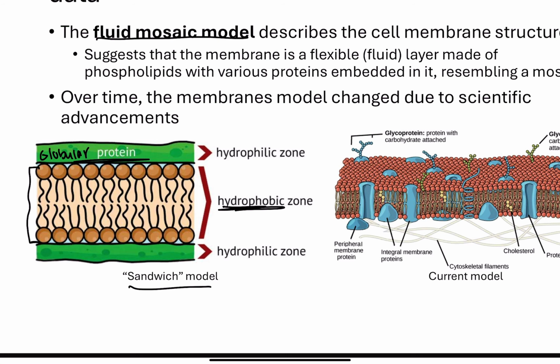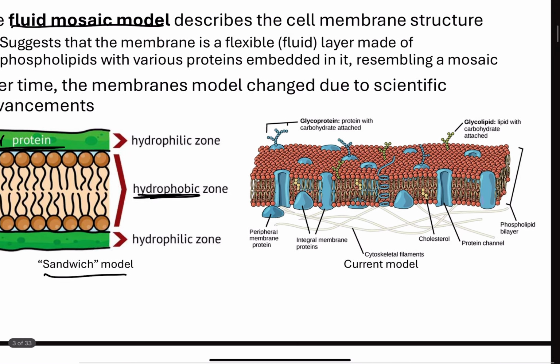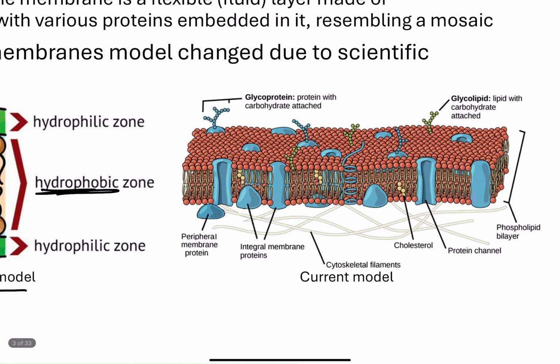The solution was the idea that membrane proteins are embedded inside of our lipid bilayer, where our hydrophobic regions interact with the hydrophobic interior of that membrane. Here, this is our hydrophobic region, and then these two are our hydrophilic regions. So our hydrophilic regions were interacting with the aqueous environment on both sides, and our hydrophobic regions faced each other. This arrangement allowed us to stabilize our proteins, and it allows them to function effectively. And that is the current model that we have now.